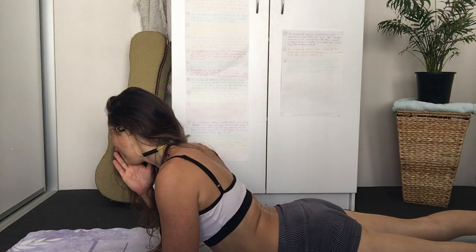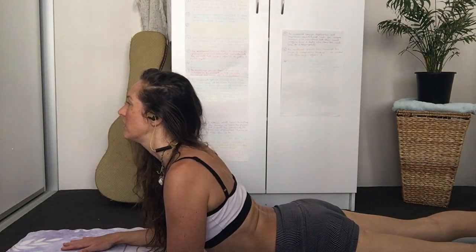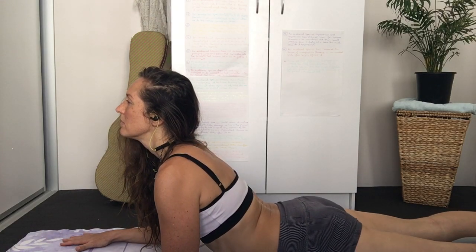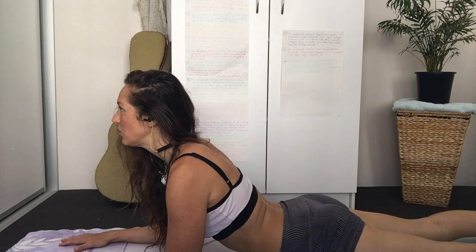Let's do a bit of Sphinx pose here. So, elbows under shoulders. So you want your pelvis nice and flat into the mat. Give yourself a little jiggle, a little wiggle. And we're just allowing our chest to open up and come forward here. Facing forward. Pushing up with the bottoms of your forearms. We're not compacting into the lower back. We're actually elongating the spine, pushing the pelvis and hips into the mat.